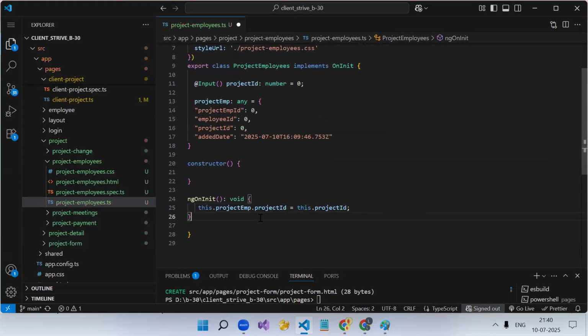Okay, so now in the form, you just have to create the employee dropdown and the added date picker. That's it. This is the default primary key, so we have to send it as 0 only. Just like this in every component, you have to do it. So no need of the project dropdown in your UI. The project ID will be hard coded over here, whatever ID you get. Understood?